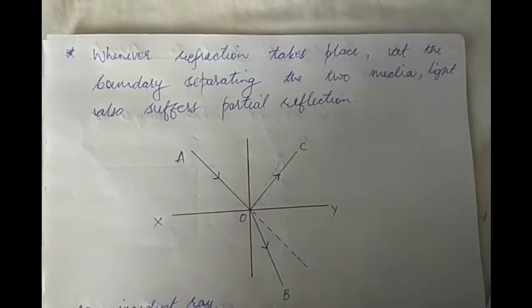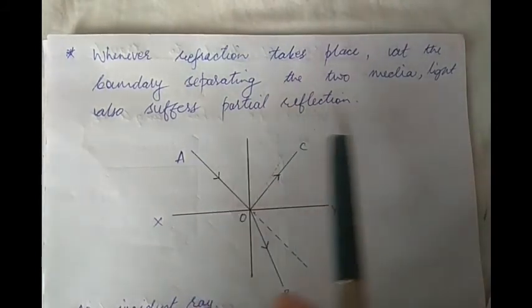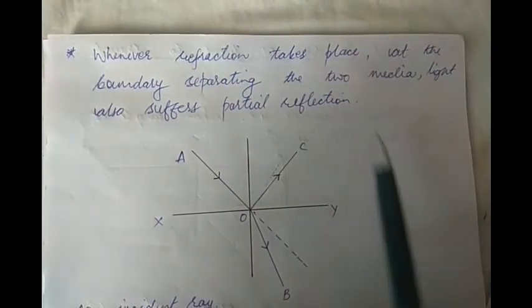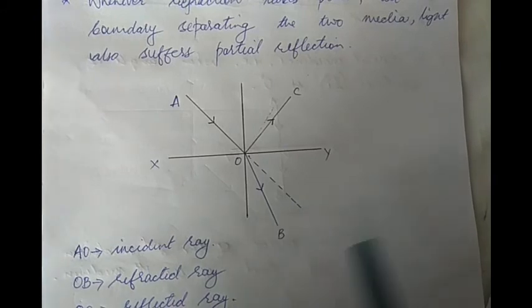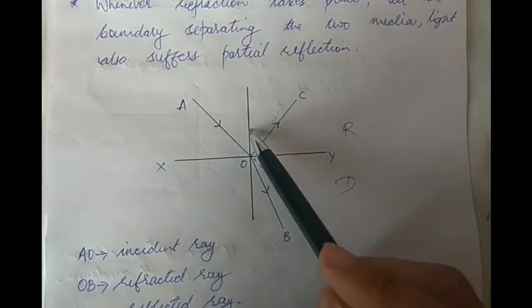By the way, we need to remember one thing: whenever refraction takes place at the boundary separating two transparent media, refraction is always accompanied by reflection. Okay, so whenever a ray of light moves from one medium to another, since it is bending towards the normal here, this has to be a case of light moving from rarer to denser medium, of course. So whenever refraction happens, remember, partial reflection always takes place, of course obeying the laws of reflection, remember.